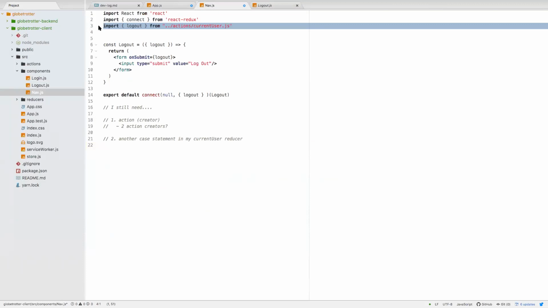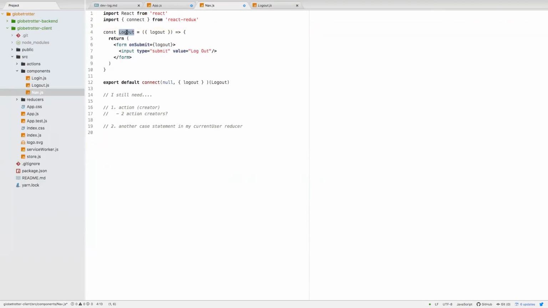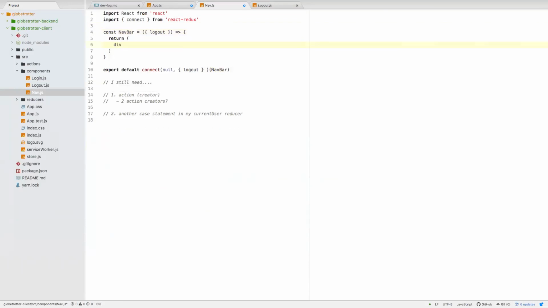Nav does not need logout, does need connect. This is going to be called nav bar. It's not going to be a form. It's going to be a div.